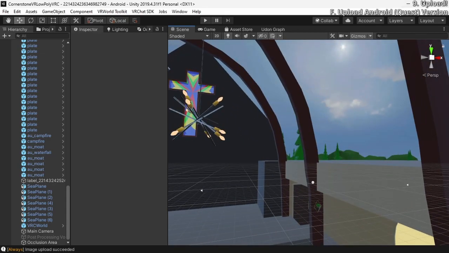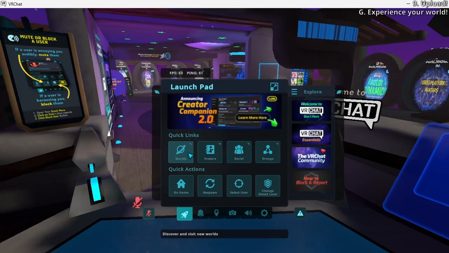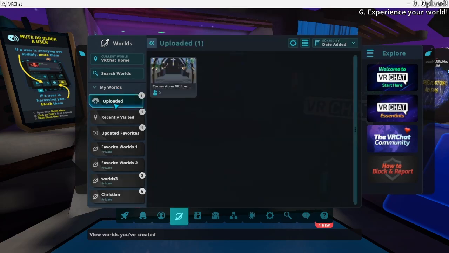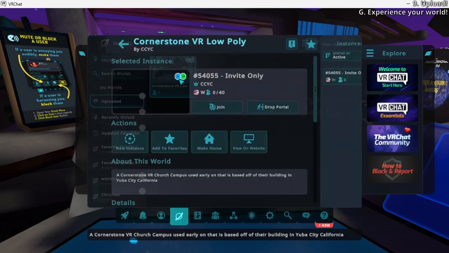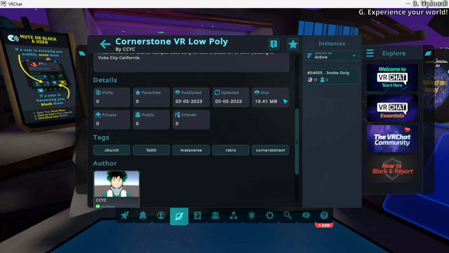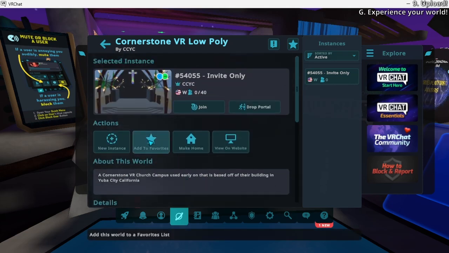So just to demonstrate, your newly uploaded world should appear under Worlds, My Worlds, Uploaded. And you'll see that it has the blue and green in the top right. It says that it was published today. It says the world size. It says your author and all that.